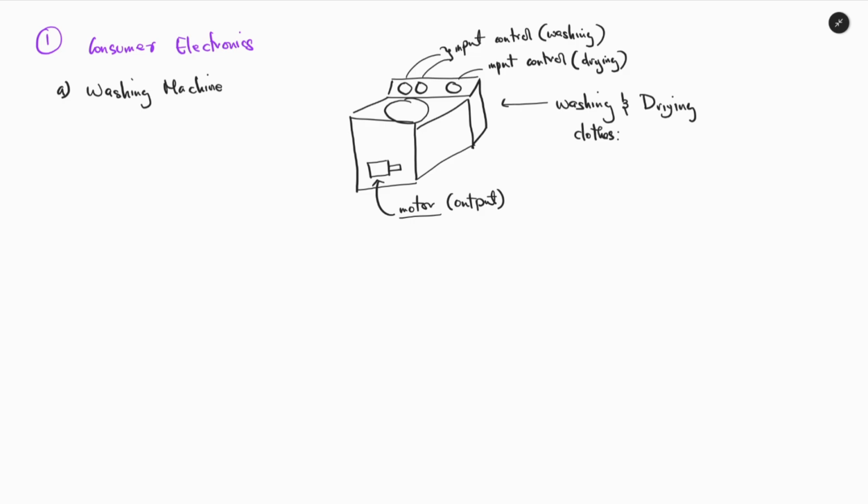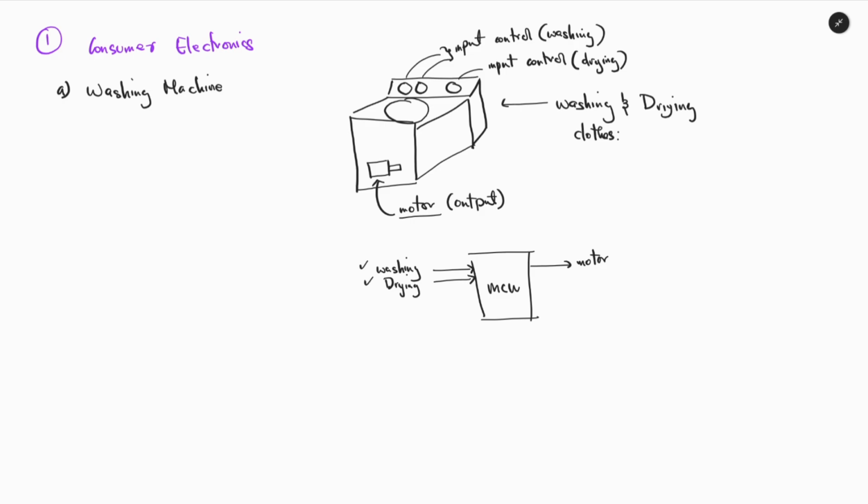And now we have the microcontroller, which is responsible for getting the input information such as washing, drying, and it will process and control the motor to achieve the desired input.